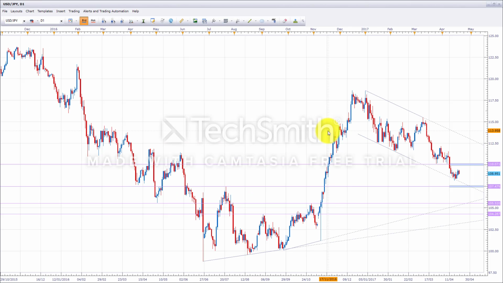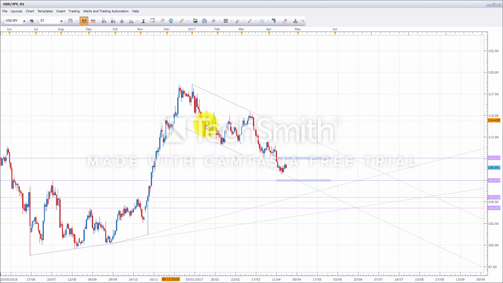Next pair we're going to look at is US dollar Japanese yen. US dollar Japanese yen is also trending down. As you can see, we have a continuation pattern here, an accumulation zone. It started to accumulate just above the 110.07 level, and then it broke through the 110.07 level, and it found support on this downward sloping trend line here, as you can see. I am now looking for this to come down to the 107.47 resistance level, as highlighted by this blue box.